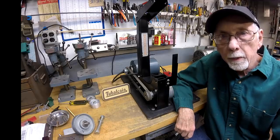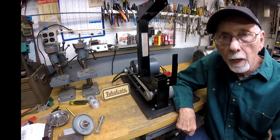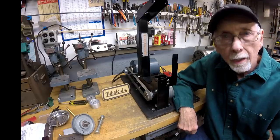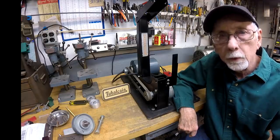Howdy, it's Mr. Pete again, your YouTube shop teacher, and today with tips number 534, which is part 5 of the Mead Band Sander Rebuild Restoration. Now, the ball bearings came in for the upper wheels, so I'm ready to install them, so let's get going.